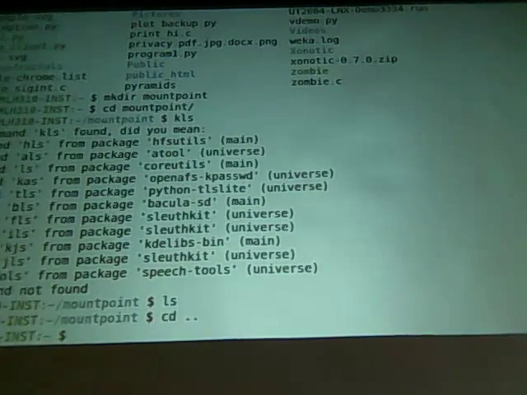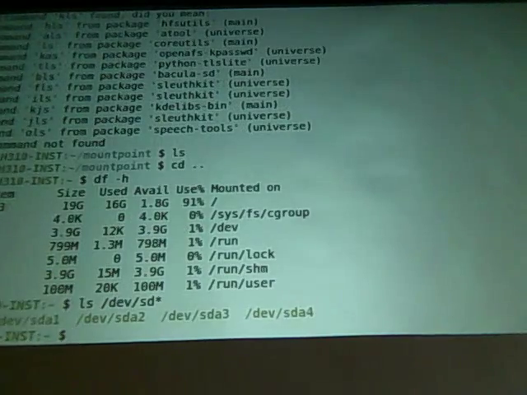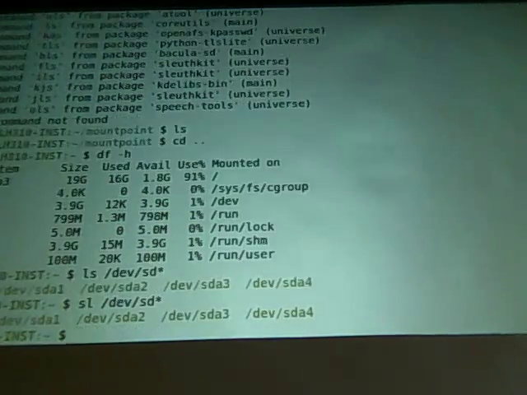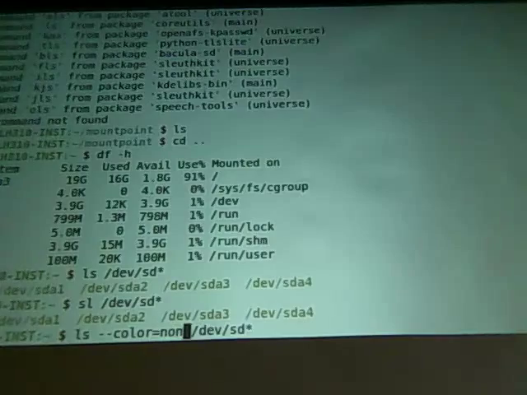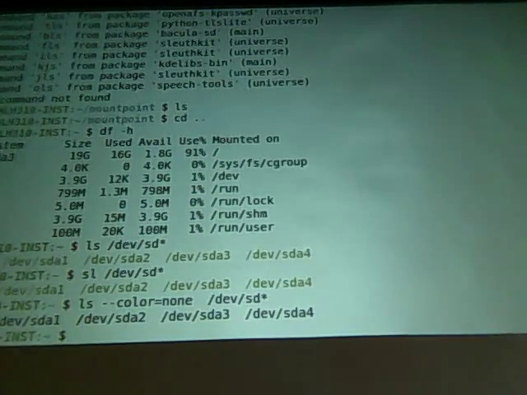There's probably some file systems on here I could use. Let's see, we have /dev/sda3 there. That's where our root file system for Linux is. And my guess is there's going to be a /dev/sda1 and sd everything. That's impossible to see. I want to get rid of the color. There we go, I can read that. Actually, that wasn't that bad on the projector. It's harder to read on that screen. That's weird. Okay, so I got /dev/sda 1, 2, 3, and 4.